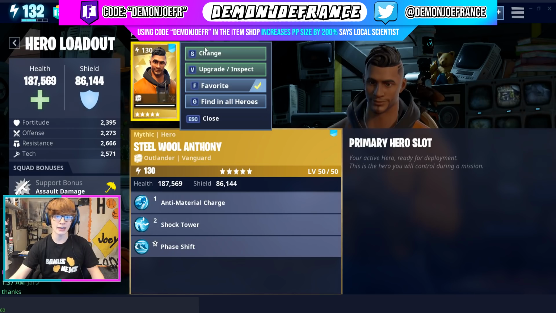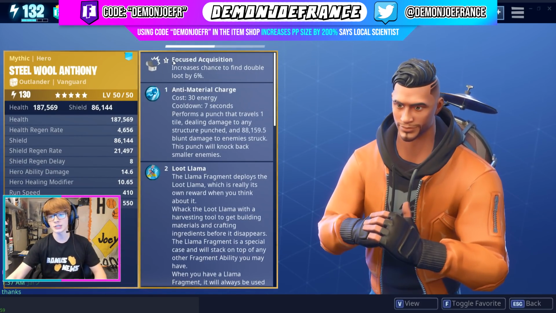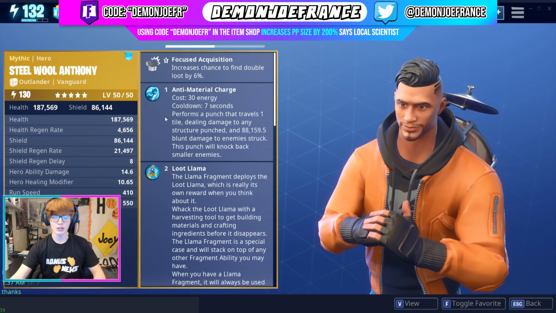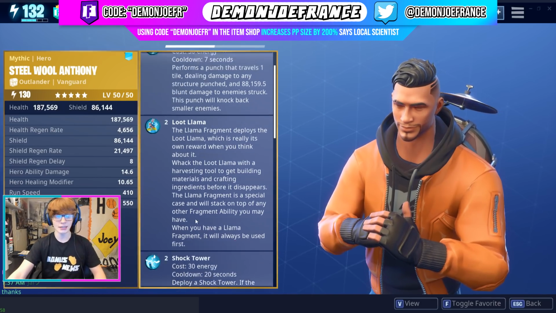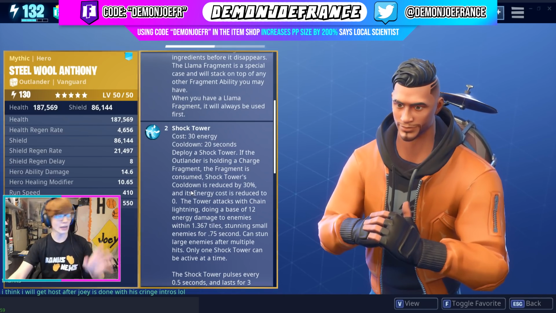Now if we take a look at Anthony's abilities, we have Focused Acquisition that comes with every single Outlander, Anti-Material Charge, which doesn't really have any buffs, the Loot Llama as usual, Shock Tower, which is actually really good.